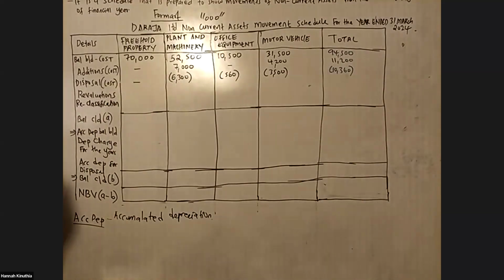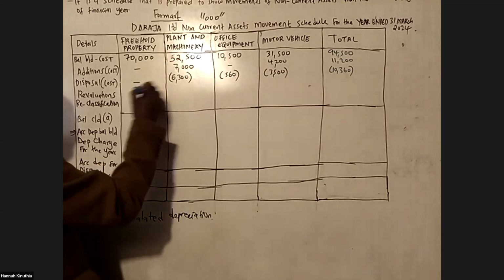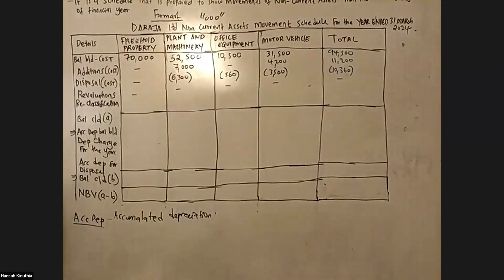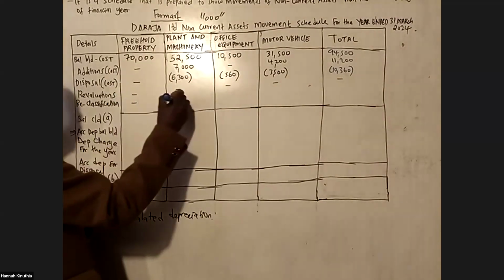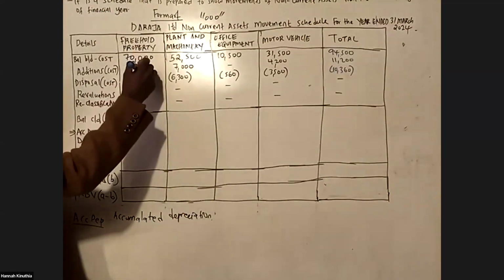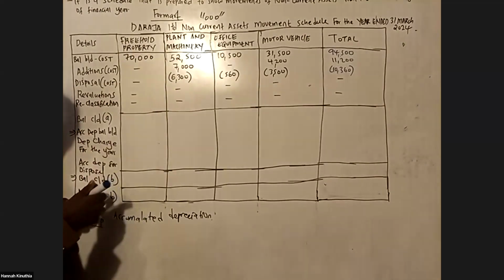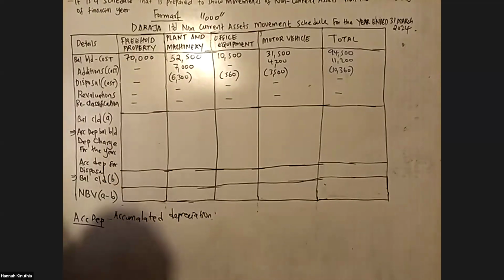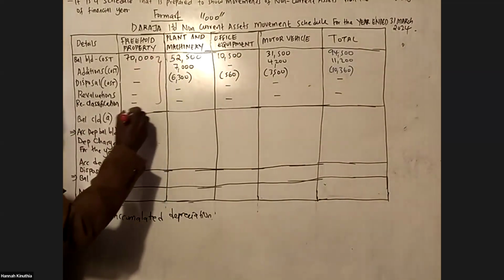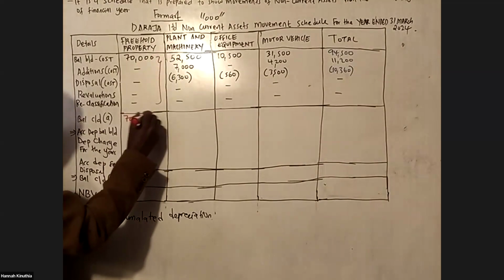Sawa. We move on. Do you have revaluations? I told you in this case you cannot find revaluation, so you just put a dash. Now reclassification, there was no reclassification. Now find the total. So 70 plus dash plus dash plus dash. Itakuwa ngapi? When you add them together, itakuwa ni 70,000. So you add the total to this one.